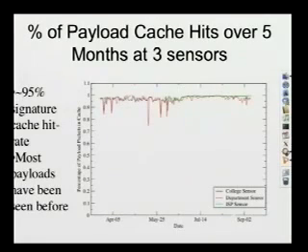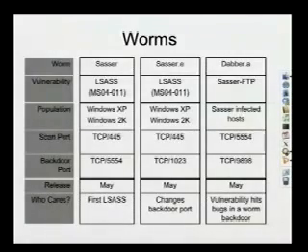One of the cool things that happened as a result of looking at that was we pretty much found that if you look at the first application payload across all these different exploits, worms, and things you see, most of them have been seen before. And in fact, a very, very large percentage, almost 95%. In this particular graph, you're looking at the cache hit rate as observed by 3 sensors over a period of 5 months. So, why is this thing useful and why do we care?